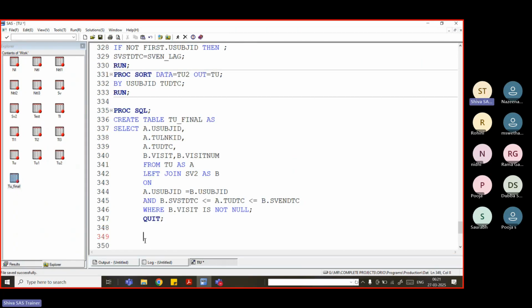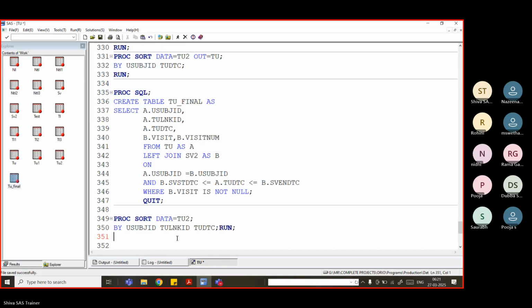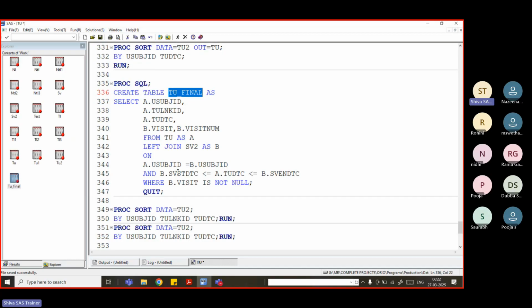So simply sort the data set. Our main data set by USUBJID and the link ID and date. And we have to sort this data set also in a similar way, out equal to this final, which you will give as final one.